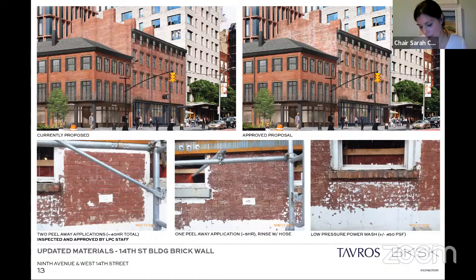Okay. Thank you. So I think that I've covered everybody. And I think where we are is we have enough to vote to approve the reconstruction with the condition that, as always, they work very, very closely with the staff, as they have been and should continue to do so, to verify the amount of historic fabric that can be reused, and to try to salvage as much as is possible, even more than they anticipate at this point, if that's possible.